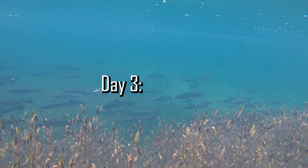Day 3. Westport. Heading out to the west coast, it's time to make sure you've packed your bug spray. Sandflies are probably the worst thing about New Zealand, so for the next few days I'd advise making sure to bring long trousers and a thin long sleeve top. There's so many different bug sprays out there, but for some people, the bugs just don't care and will still want to eat you no matter what.